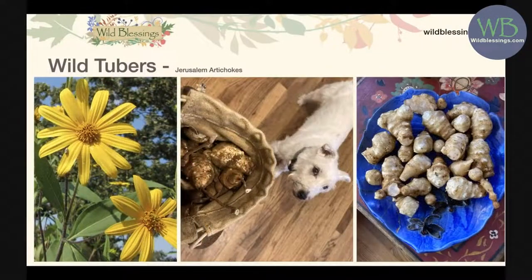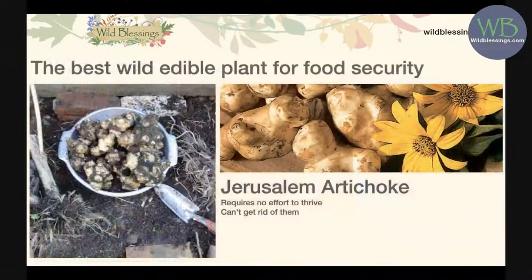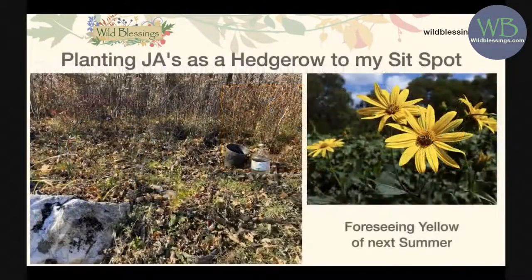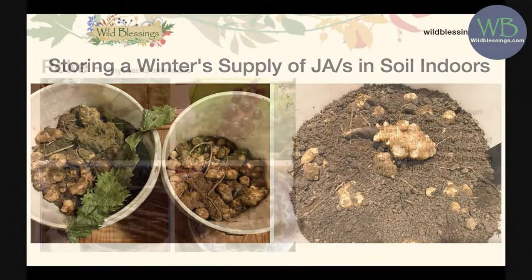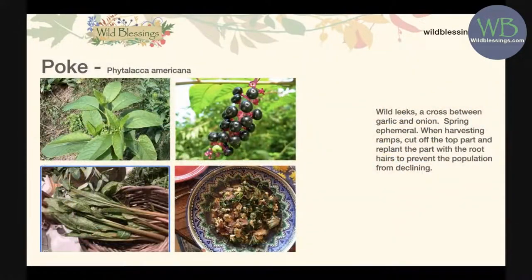And of course, Jerusalem artichokes. Jason and I planted a whole bunch of those all over the mountain this week, but we don't want them in your garden either because they take over. Okay. Making a hedgerow at my sit spot and storing a winter supply of Jerusalem artichokes in soil for the winter. And poke, I love poke, but there's just so much to say about this plant.